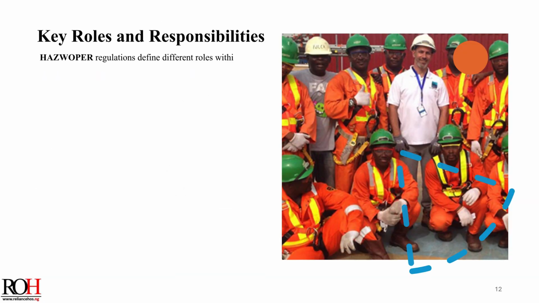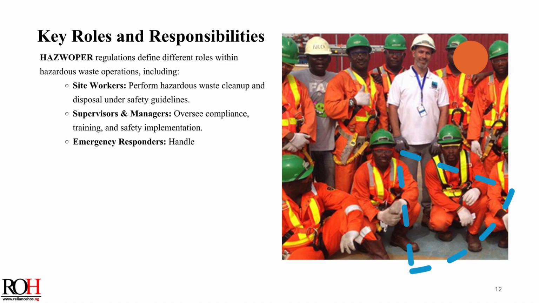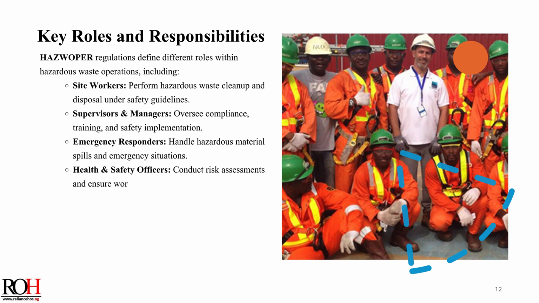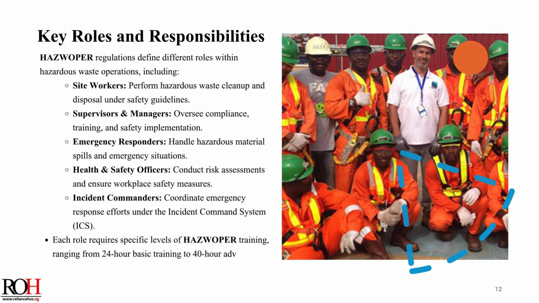Key roles and responsibilities. HAZWOPER regulations define different roles within hazardous waste operations, including site workers, who perform hazardous waste cleanup and disposal under safety guidelines. Supervisors and managers oversee compliance, training, and safety implementation. Emergency responders handle hazardous material spills and emergency situations. Health and safety officers conduct risk assessments and ensure workplace safety measures. Incident commanders coordinate emergency response efforts under the Incident Command System, ICS.